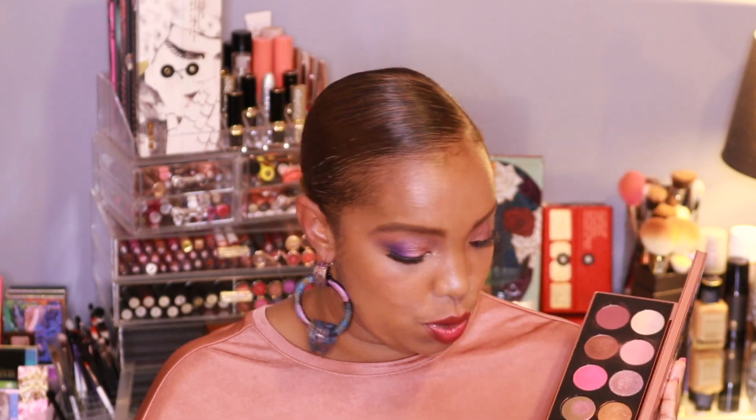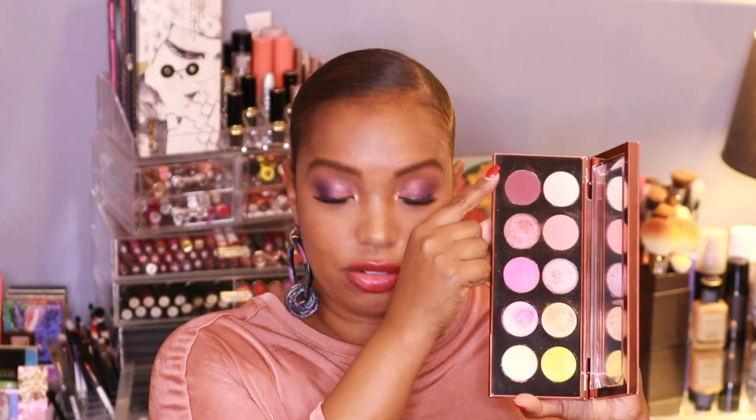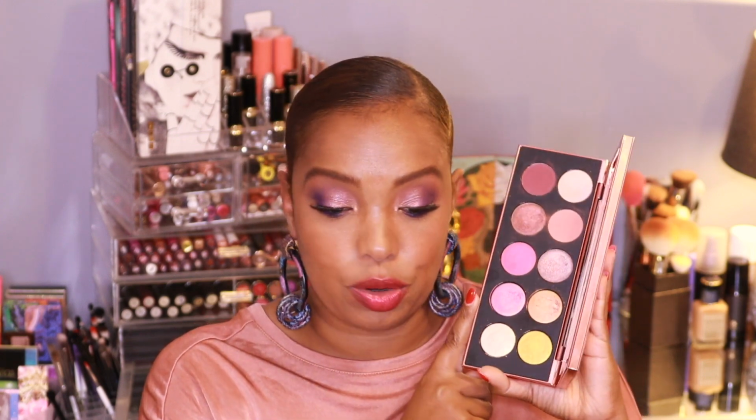I love this palette. I have literally worn Bronze 003 all over the lid with a little bit of Extreme Burgundy in the crease, outer corner, buffed it out. I love this palette. So those are my rankings, and I hope you enjoyed it. So that is just my personal preference, and you might feel a different way, but that's fine. We are all supposed to think differently, but this is what I have come to love with this particular rose section of Pat McGrath's curated eyeshadow palette collection.